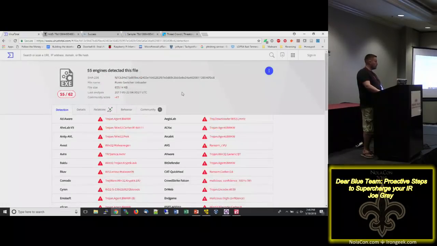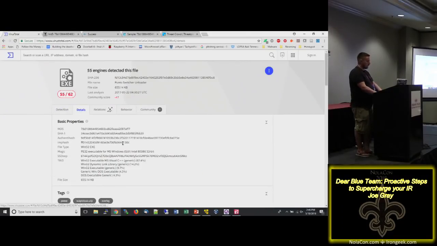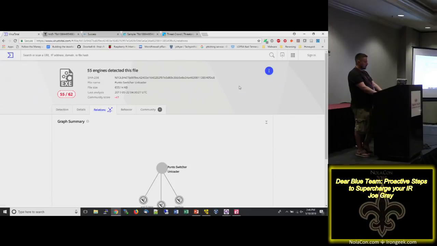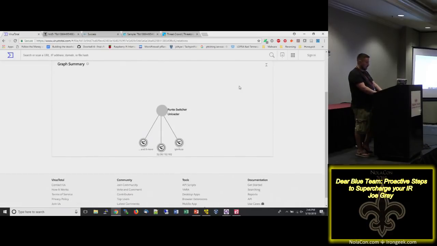In some cases, only two or three see it. We could take a look at some details. We have the hashes here, and there's the ssdeep for it even, if you'd like to go that route. We can look at the relationships with other sites. I'm not logged in, so I can't go looking at things, but there's ipinfo.io. You can find out which IP addresses that's associated with, who owns them, and other pieces of information about that.